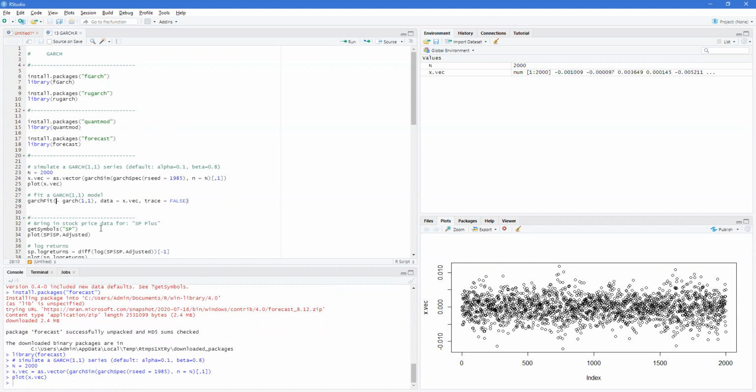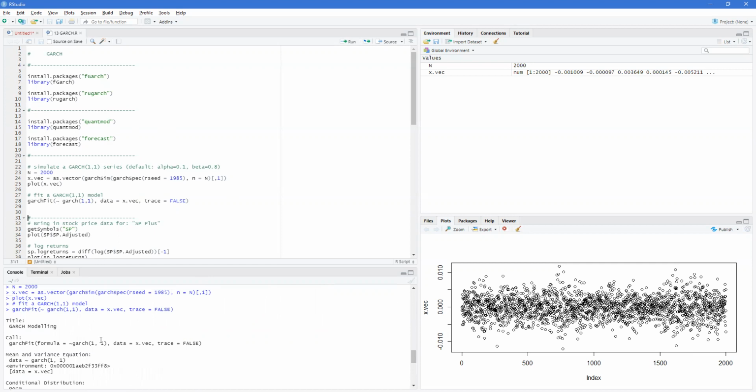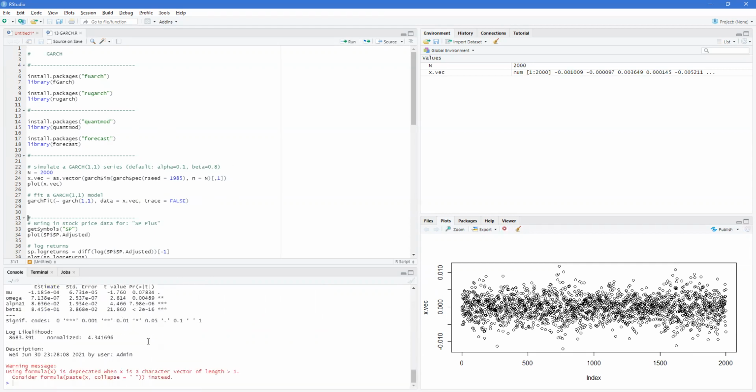Then if we run garchFit, which is from the fGarch package, we can get the model itself, and we see that alpha is close to 0.1 and beta is close to 0.8. And then we've got the mu and omega as well. Omega is the unconditional variance of this series.